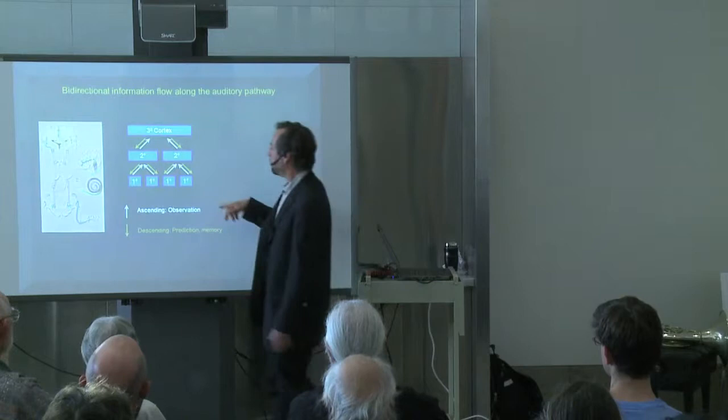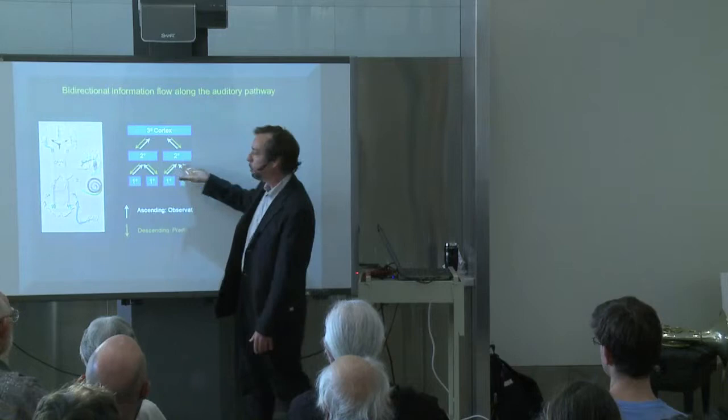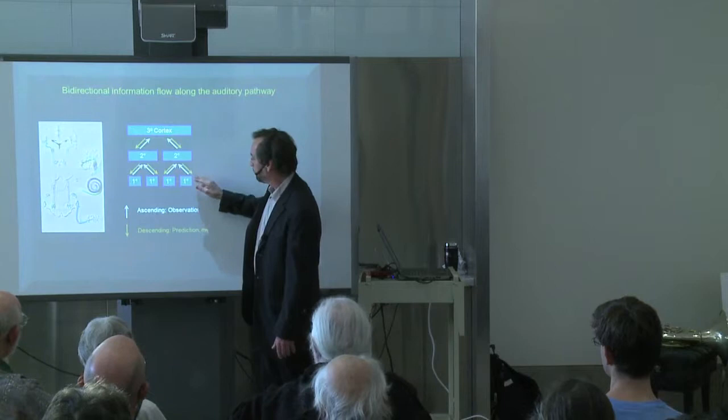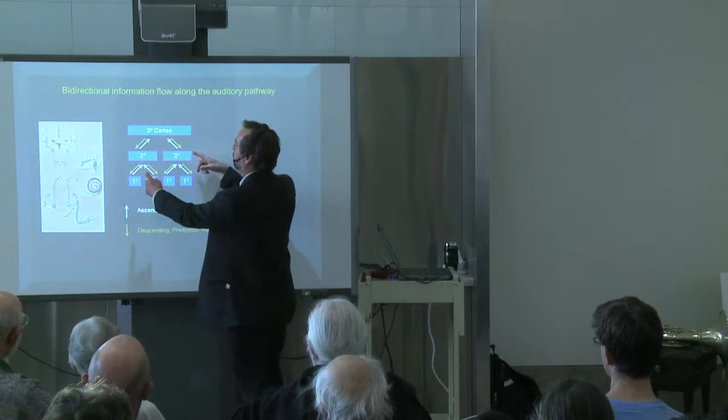All right, so notice also that I have lots of boxes here for primary cortex, and then two boxes for secondary, and just one box for tertiary. What that means is that there is a convergence. That is, cells in primary auditory cortex are projecting to the same sets of cells in secondary auditory cortex, and those cells are then converging into tertiary auditory cortex.